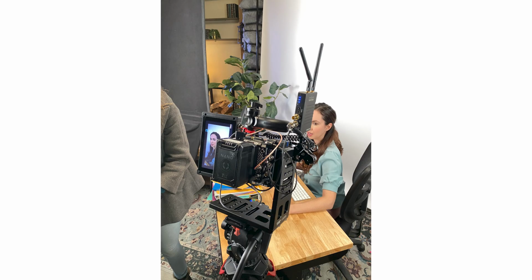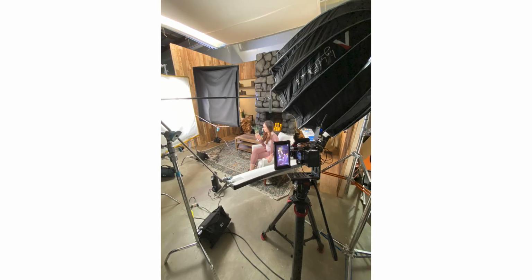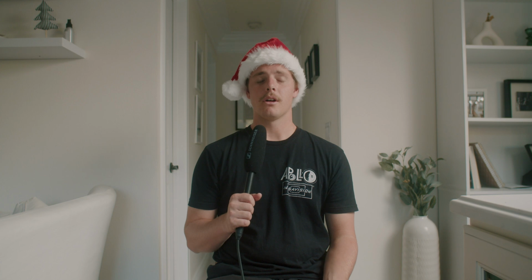And that was because the framing had to be very specific. This was 100% going to be vertical. They had no use for horizontal for this at all. It was only going to be run for social media ads. And so it just made sense to decide, okay, we're just going to frame up the camera vertically because it was sitting on sticks for almost all of the shots. I don't think we did a single handheld one. And then that way it was just already in vertical anyways for the post team to go and cut it all together.